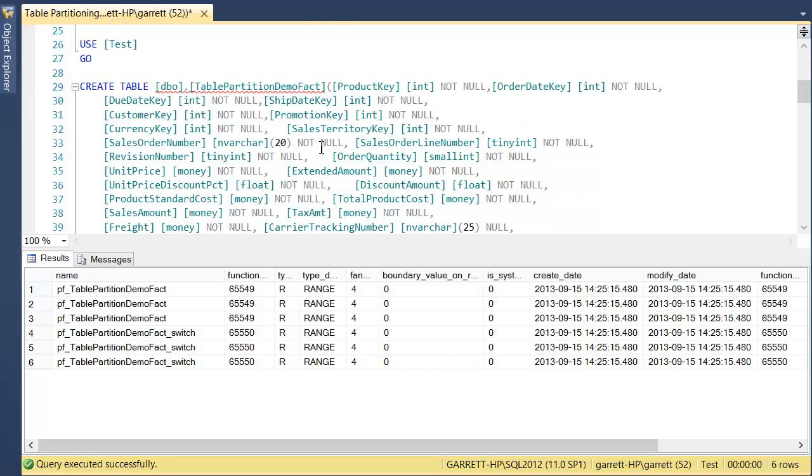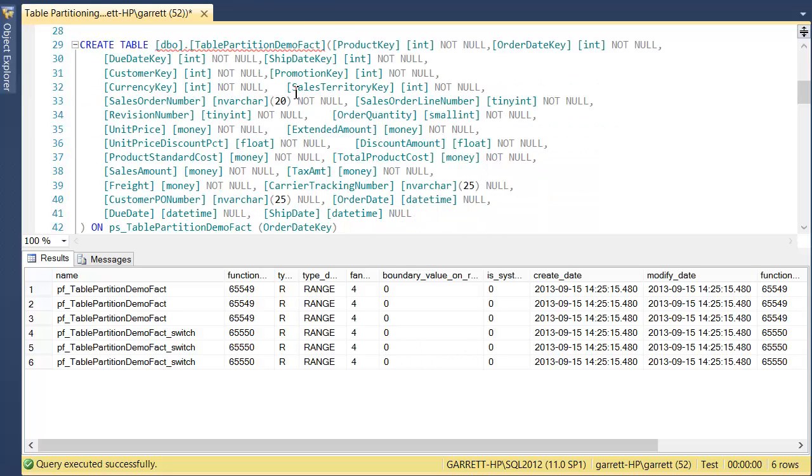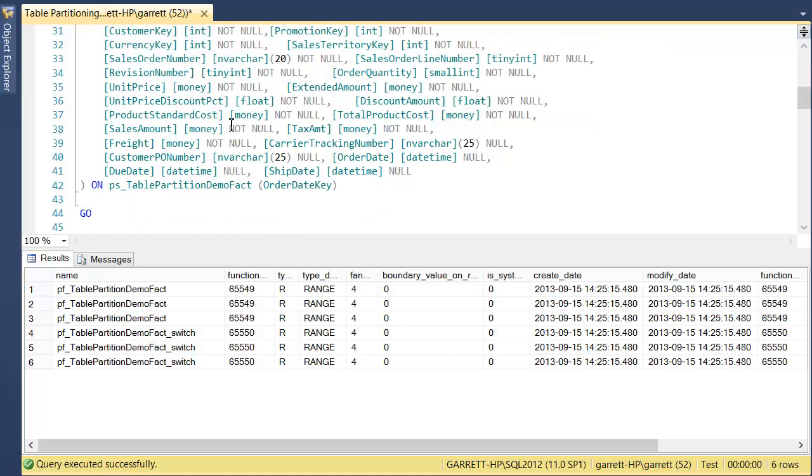So now what I'm going to do is create my fact table. This is going to be my target fact table. It's just going to be a partitioned table. And the important thing here is, instead of designating a file group, I designate my partition scheme.